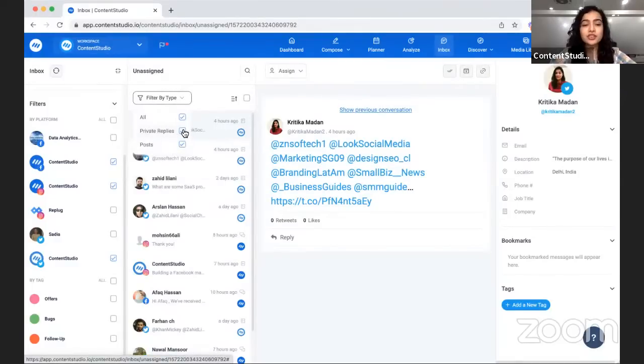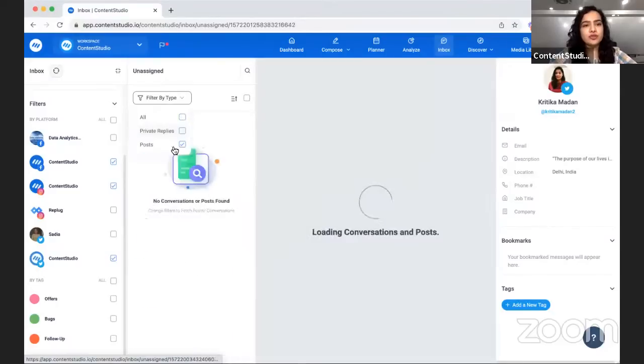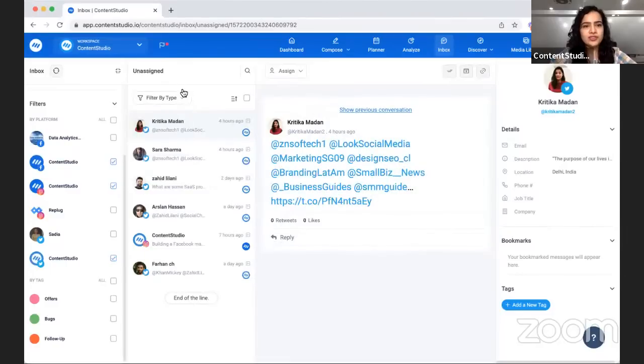In this panel right here, you can filter further by private replies or posts. Private replies are essentially all of your DMs and private messages that you get on Facebook Messenger, Instagram DMs and Twitter DMs. So if I want to filter by posts, I can do that, and it will show me all of the posts. And the posts are this little box here, as you can see, that's their image.